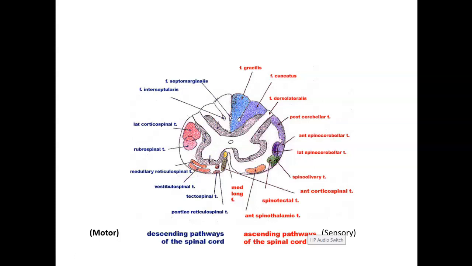They're kind of like elevators, but they differ in the sense that these elevators only go one direction. So a descending pathway, which is a motor pathway, is going to start at your brain, go down your spinal cord, and then synapse out to muscles. An ascending pathway or sensory pathway is going to start out in the periphery, go into the spinal cord, then up a tract to the part of the brain that allows you to feel touch, pain, pressure, and so on.